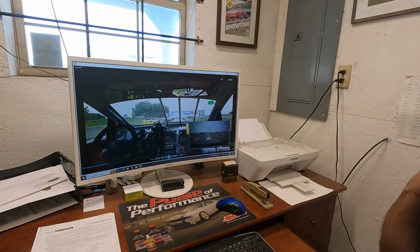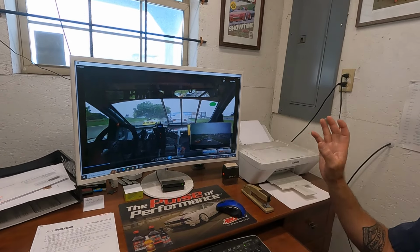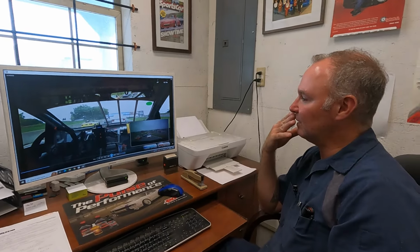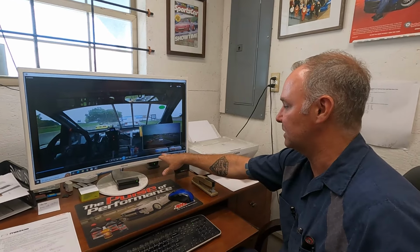Now, probably what I'm about to say is a little controversial because the rule is I think you're supposed to keep pace car speed, right? Coming to the green flag. I'm only going to say this because this is how I do it and I've never been busted on this. But personally, as the pole sitter, I think you should bring your car up to a speed that works for your gearing. Now, I'm not saying that you should go from 36 to 76, but I would probably bring my car up to a little more speed.